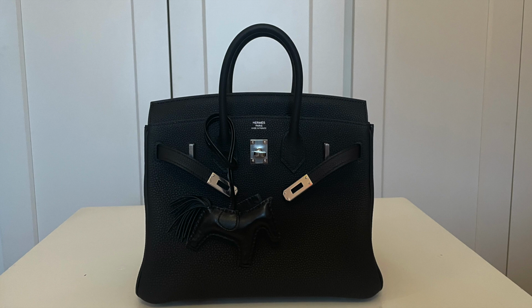It's all about the vibe and the way that I want to feel on a particular day. I don't mind mixing metals, but I also really enjoy a cohesive jewelry and handbag hardware moment. So when I'm dripped in gold jewelry and my bag has gold hardware, I feel very sophisticated and mature, total grown woman vibes. But there is something very cool, sleek, and modern about palladium hardware that I love, and that's why I was really insistent on this Birkin 25 having palladium hardware, and I turned down all of those beautiful bags that had gold hardware.